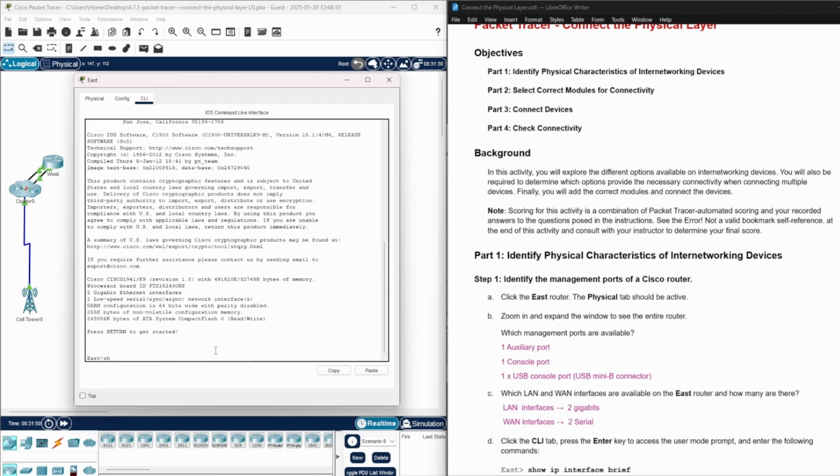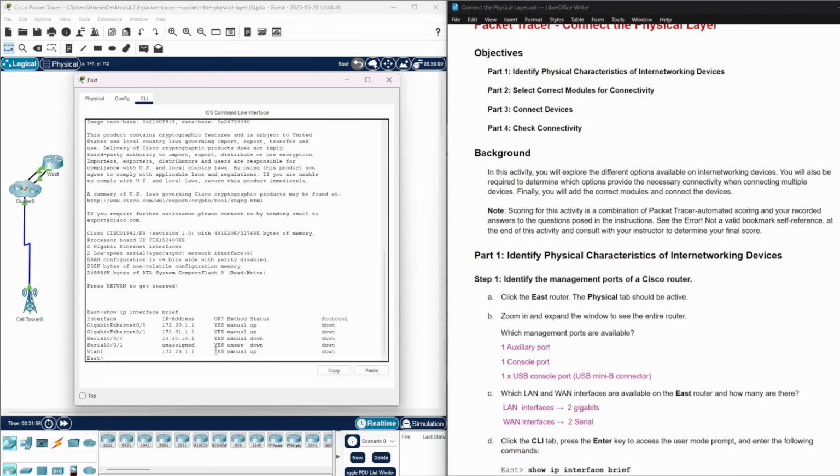Let's type show ip interface brief. Here we can see our LAN interfaces are these two. Then our WAN interfaces are these two. This interface, VLAN, is a virtual one.